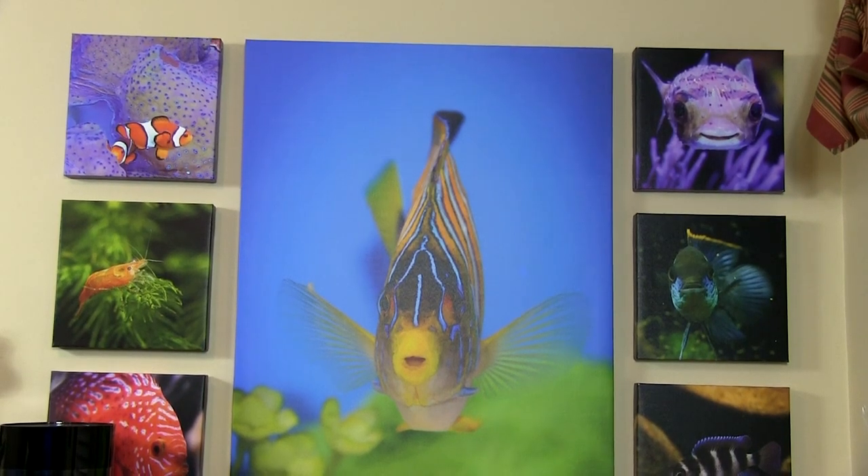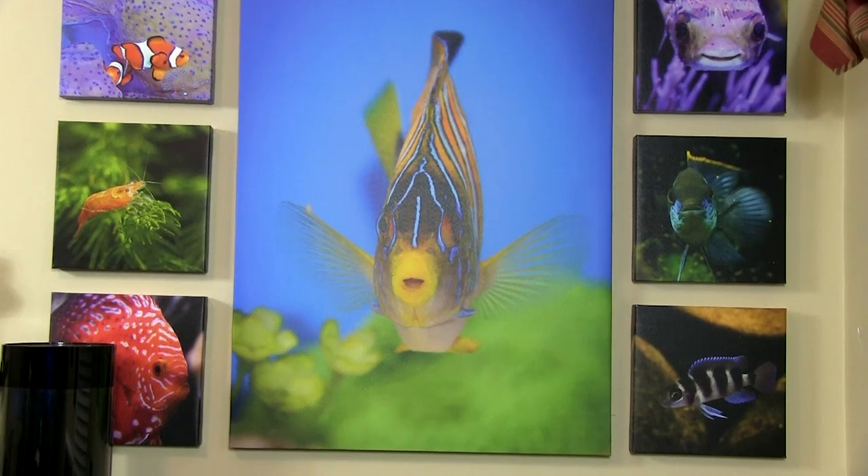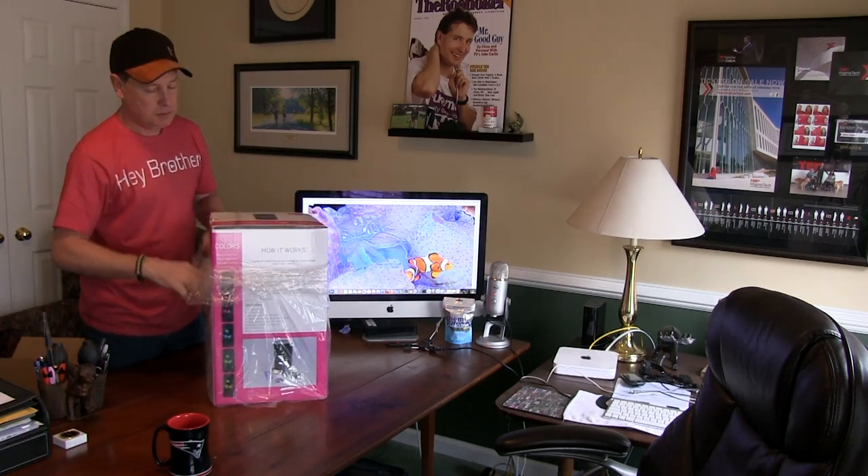Just real quick, before I get into it, I've got to show off my new digs. This is actually where I've recorded a lot of my FinCasts over the years, but I took the opportunity to take some of the photos I've taken — you may know that I write for New York Pets Magazine, which comes out several times a year, so I do spend a fair amount of time doing photography. Here is a gallery I've created with some canvas prints from photos I've taken, and over my right shoulder I have a desktop jellyfish cylinder from Jellyfish Art that I'll be setting up and showing you in an unboxing.